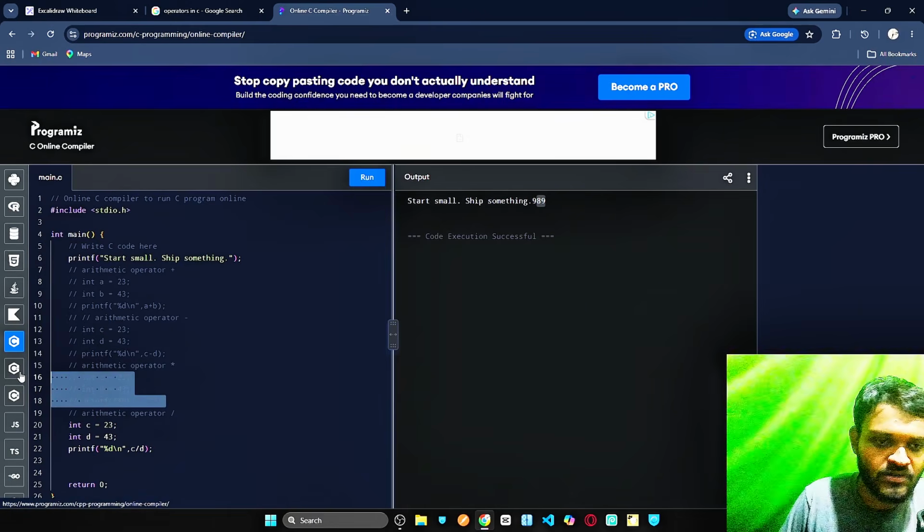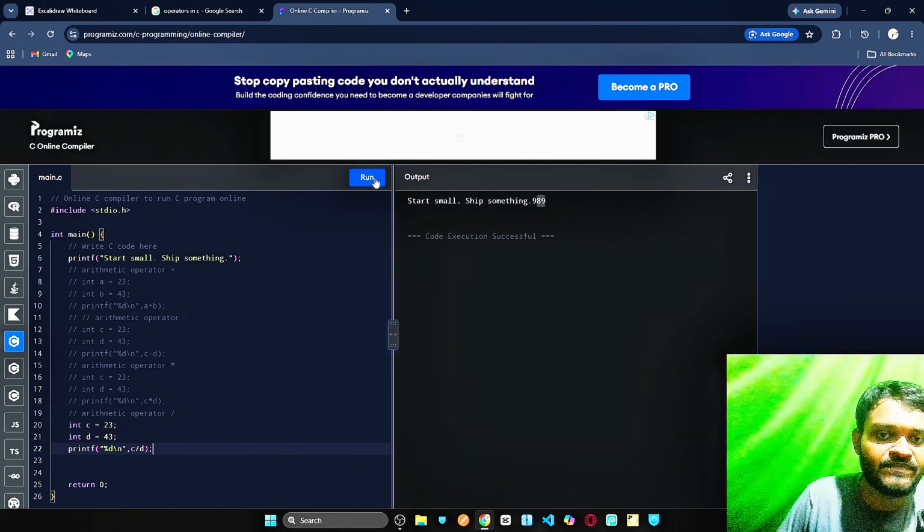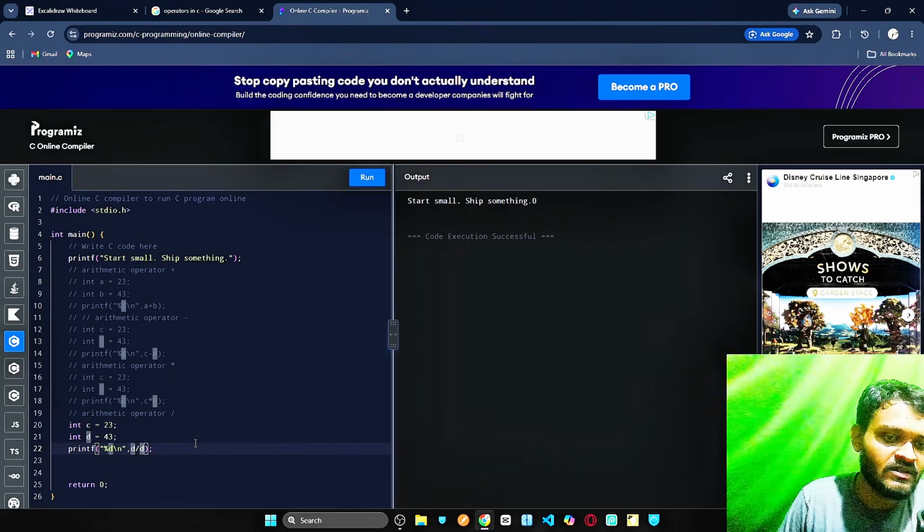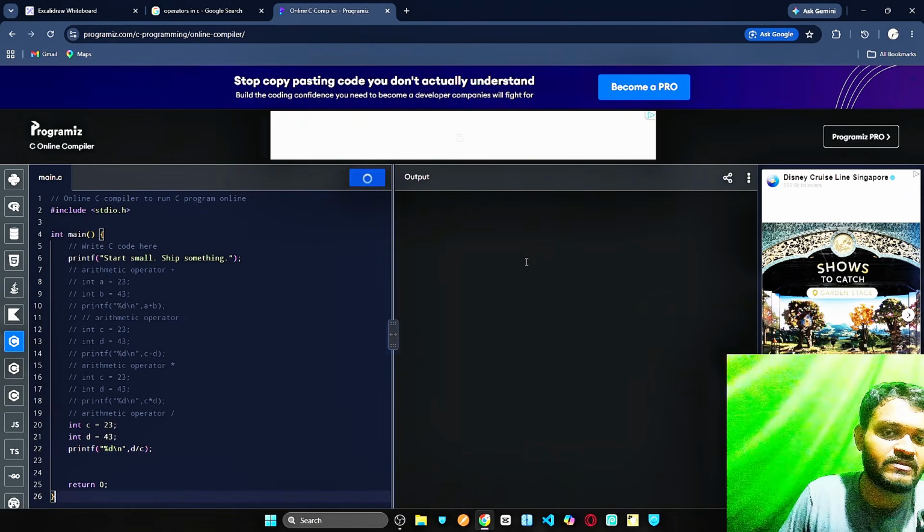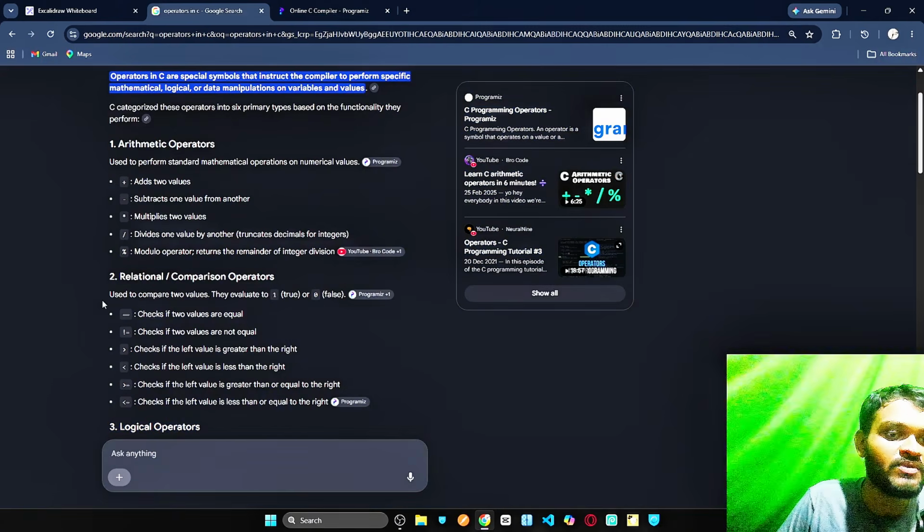Let me comment this one out once again. After division, c divided by d, the value is 0. Now if I do d divided by c, the value is 1.